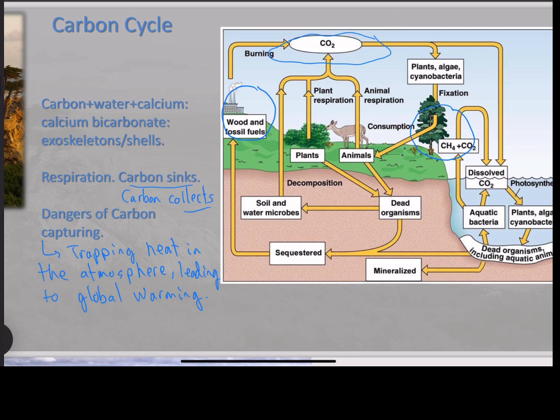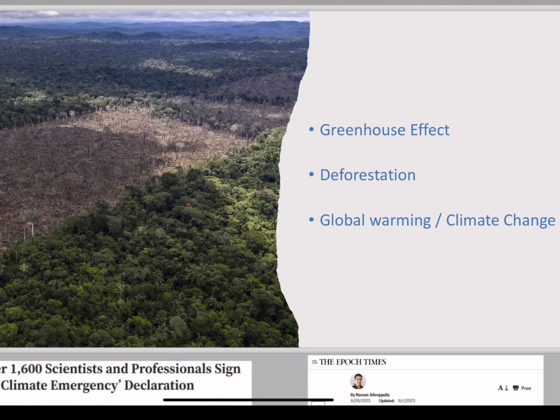One of them being that if you are collecting and capturing carbon, you give it more opportunities to form the greenhouse gas compounds like carbon dioxide and methane. And so what these gases are going to do is trap heat inside the atmosphere, and this could ultimately lead to global warming, which then changes the ecosystems that some of the species rely on. Now, of course, here are some of the unfortunate after effects of honestly human activities. When we talk about the greenhouse effect, we're talking about the effect that certain gases have on the atmosphere.